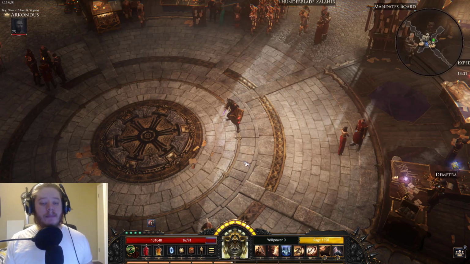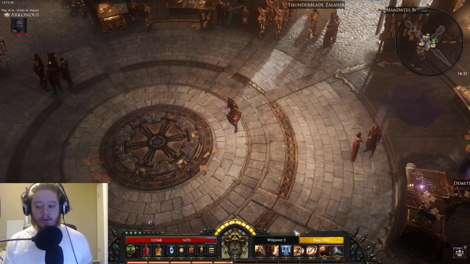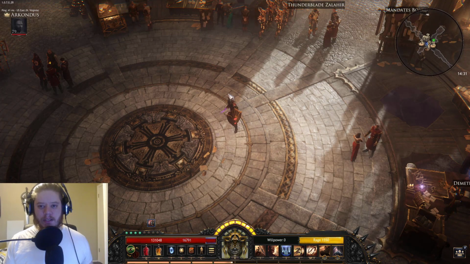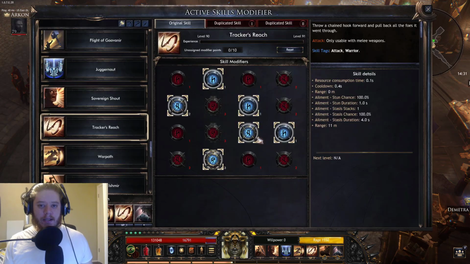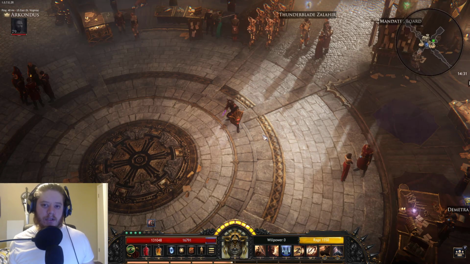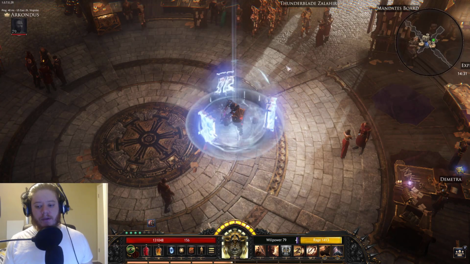But the three main things that you want to focus on are Juggernaut, Mark of Impurity, and cooldown reduction. Those three things playing together is pretty much the recipe to help this build do an insane amount of damage as often as you can. Because as you know, Juggernaut has a pretty long cooldown, but with the help of cooldown itemization and cooldown passives, we can get it down to about 8 seconds for now. I'm not sure if we can get it lower, but that's still really good.